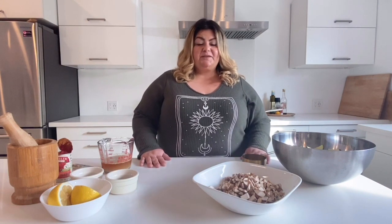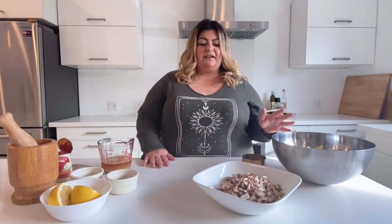So this is my mom's recipe, but every Armenian mom puts a little spin on each dish, and I totally veganized my mom's dish. It's really hard to find Armenian vegan recipes, so I hope you guys really enjoy this because it's a very different recipe than what's out there. And let's get into what this recipe has in it.